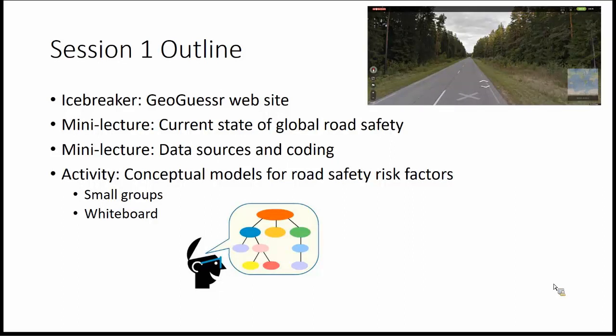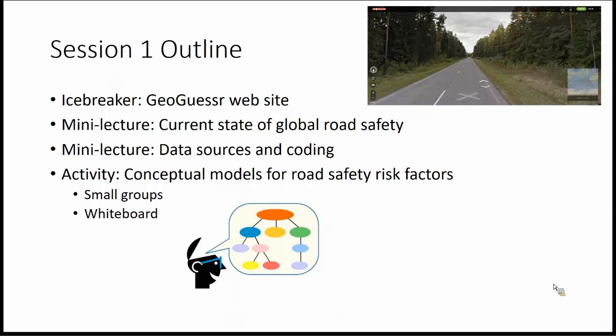So our outline for this: we started the whole course, after we introduced everyone to the virtual setting, with a really easy, fun icebreaker, and we used this website called GeoGuessr. And this top right hand picture is an example. It's just a fun little program that will give you a snapshot of somewhere in the world, and you can move the picture around and go up and down the road. It uses Google Maps as its interface.